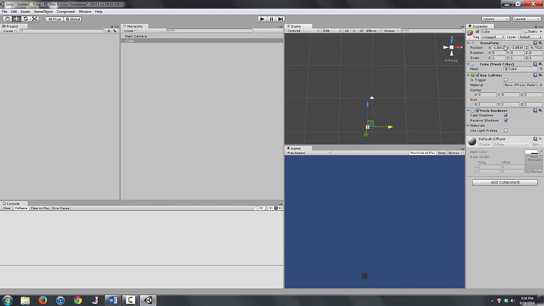And let's put this cube at 0, 0, negative 10. Perfect. Press Ctrl D to duplicate it. Take that cube and put it at 0, 0, 10.